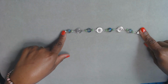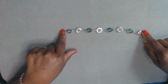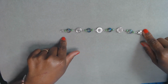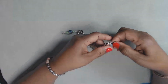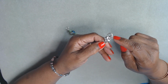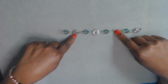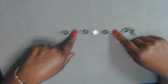And for this piece, I wire wrapped the green jade coin beads together with the silver link. And I made this bracelet here. And I also used a large floral clasp that I had in my toggle clasp stash here, and I made this piece right here, and I think this turned out really nice. I was going to make a pair of matching earrings, because I have two of these beads left over, but it's not double-sided, so I really didn't want to bother with it.